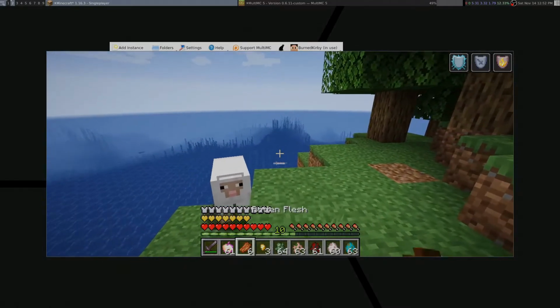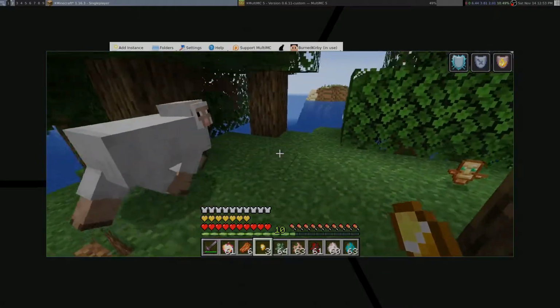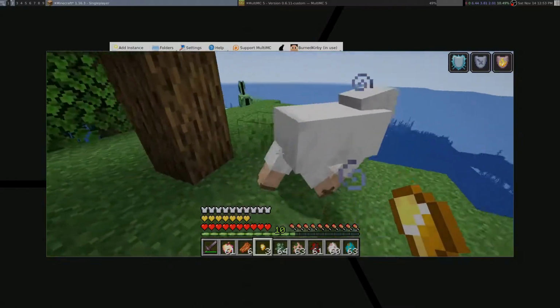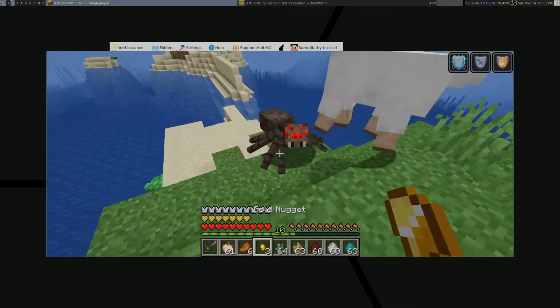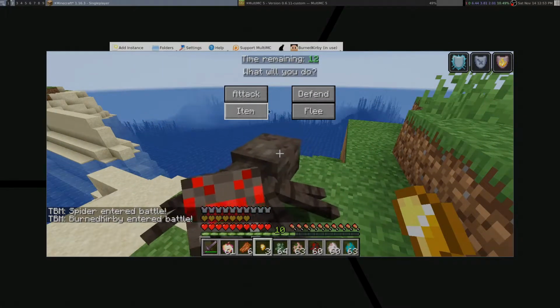So, as you can see here, the mod by default does not allow battle-silly mobs to be in turn-based. You have to change the config if you want that. I'll show you a bit, but as you can see, I hit the sheep, nothing happens. But if I spawn a spider and I hit the spider, it starts battle. And you have attack, defend, item, flee.